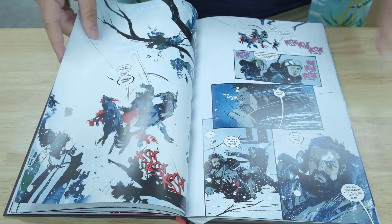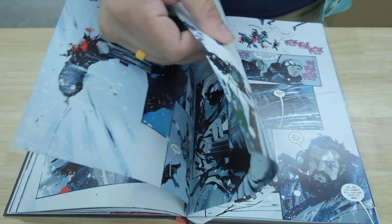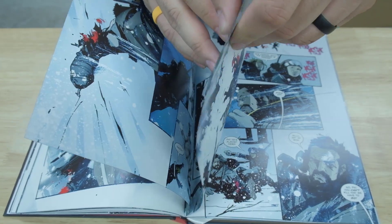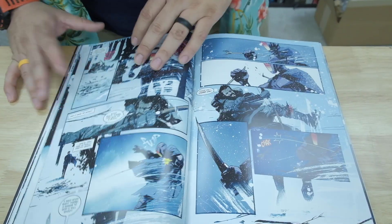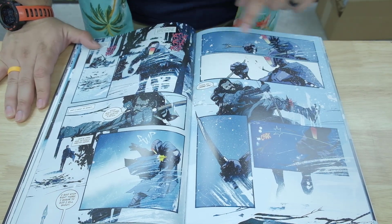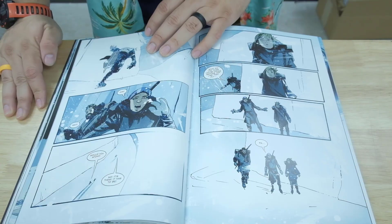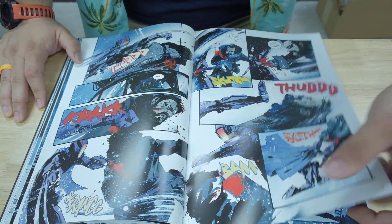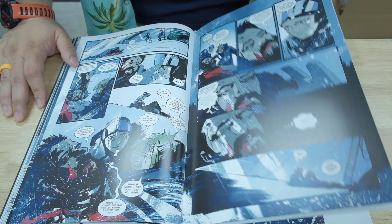This looks interesting — it's definitely one of those sci-fi stories, that's definitely up your alley, JP. The paper feels really good, semi-glossy. It looks really good especially because there's a lot of black and white and then a little bit of color that pops very well, and the oversized format really does work for this — it looks really, really nice.